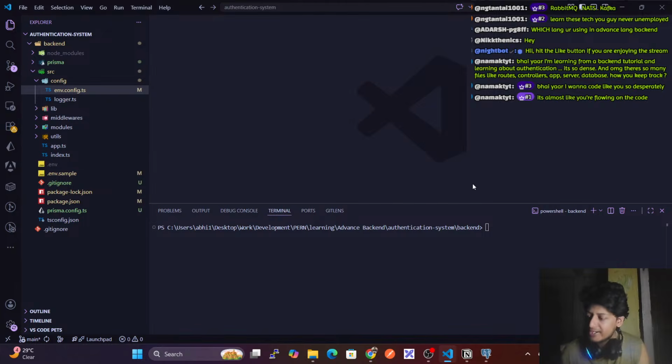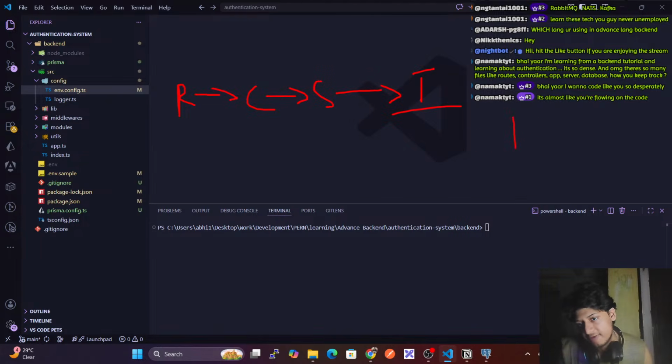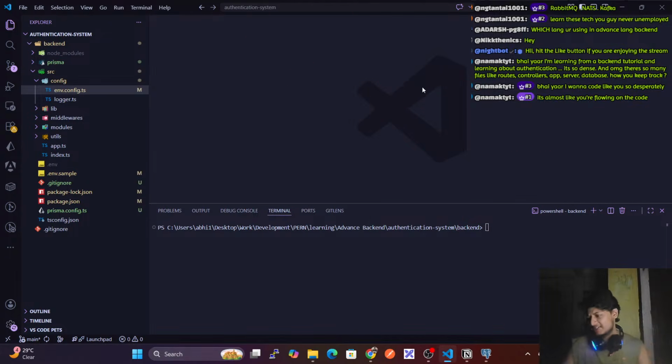See, I know when the code base grows, there are lots of files and folders, but you have to understand the data flow, like how your application is working. Basically, we have routes, then routes call the controller, then the controller calls services, the service calls the interface, then the repository uses the interface. So first the request goes to the route, then the data goes to the controller, and we perform some actions in the controller, then we use the service. You have to understand this flow. Once you understand this, everything is easy.